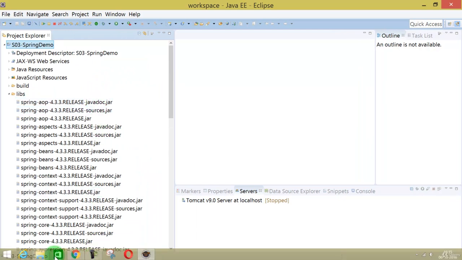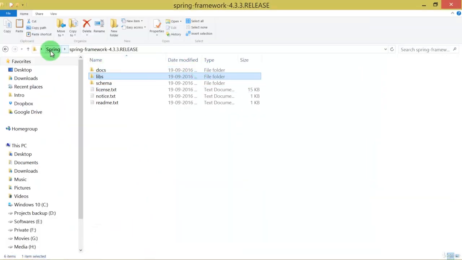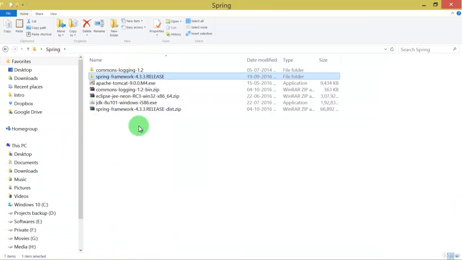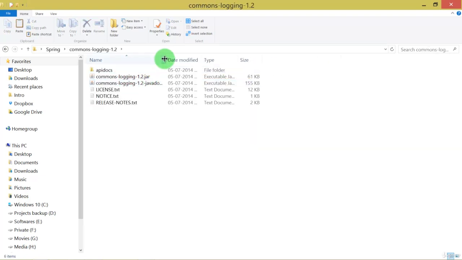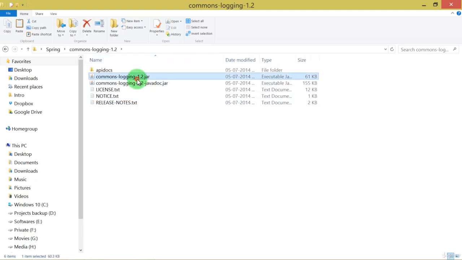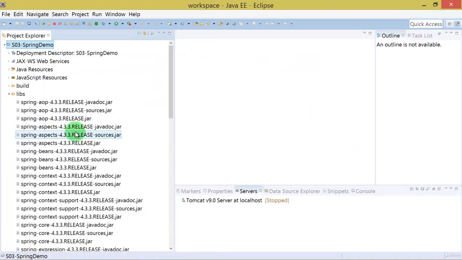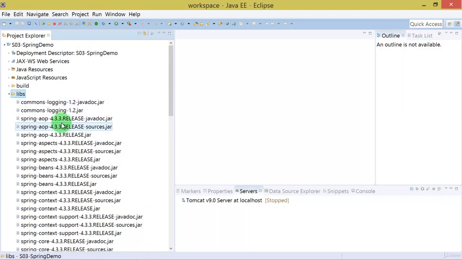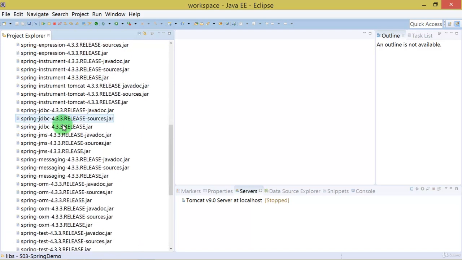Moving forward, we will again open this folder where we have all the softwares which are related to Springs framework. We also have this commons login file. If we open this particular folder, then we will see these two jar files. So let us also copy these two jar files. In fact, we would only require the first jar file, but to be safe, I am copying both of these jar files, and we will again highlight this libs folder, right click, paste these two jar files as well. So all the jar files are now present in our project.